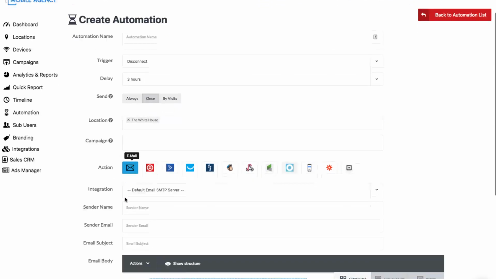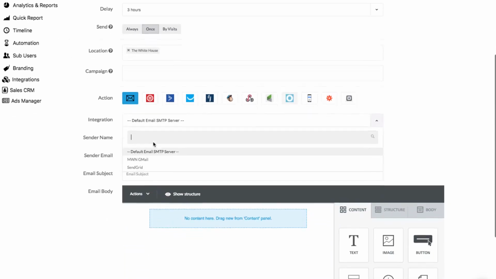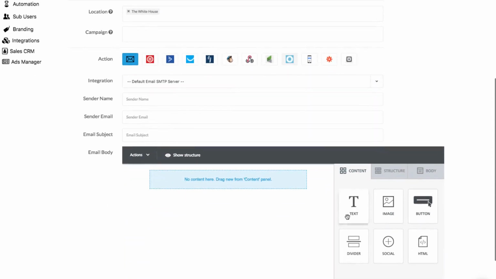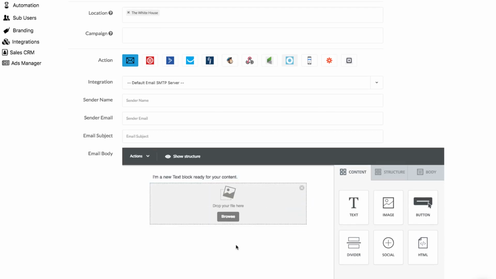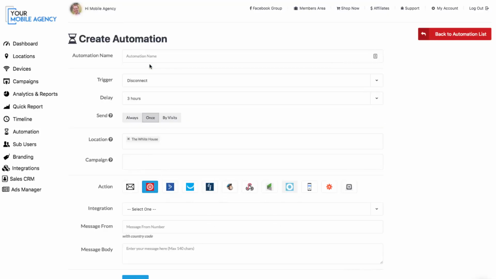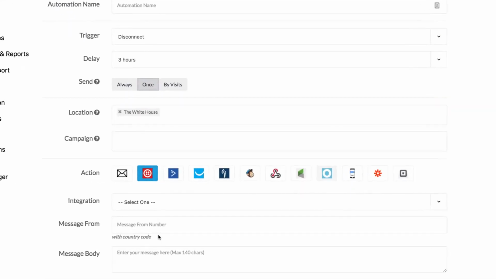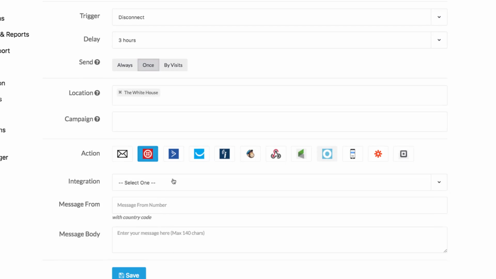You can have your own custom email sent from your own SMTP server. It's all a WYSIWYG dashboard here where you can add your own title, headline, graphics, and anything. Very easy to create feature-rich emails with no coding required. In addition, you can also send SMS messages after people connect. This is integrated directly with Twilio.